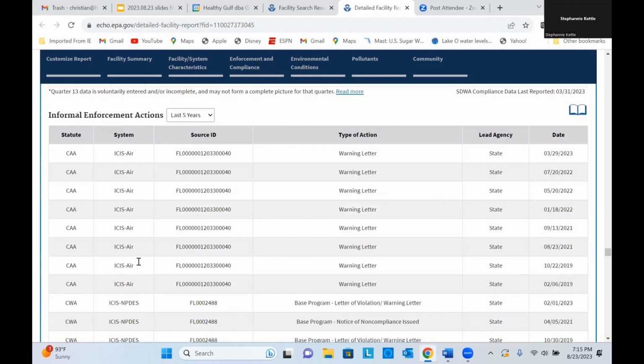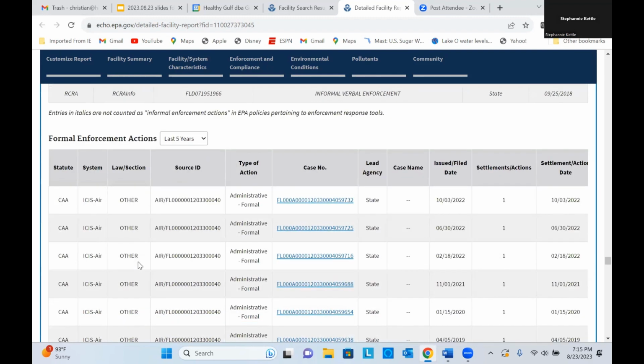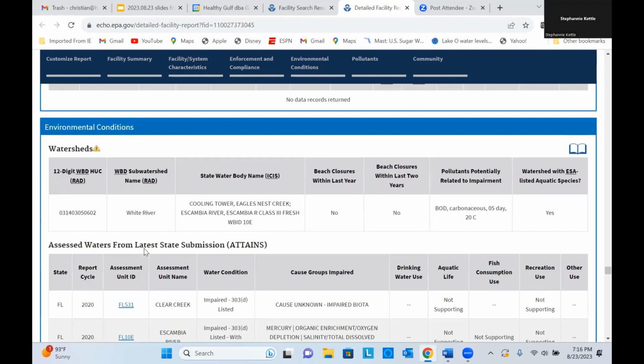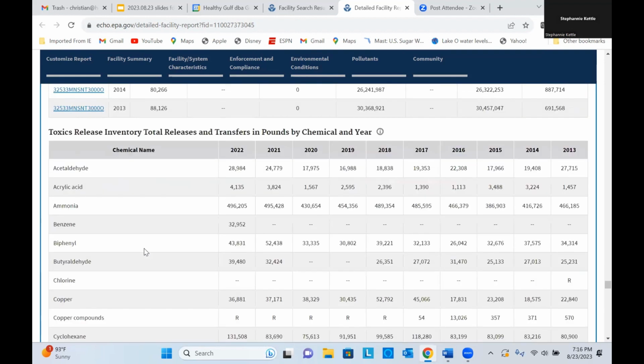Just like Matt showed, it goes through enforcement actions, letters that have been sent. One of the things you learn from looking through this stuff is it's very rare to see any facility get much of a penalty at all. I mean, we're talking a few $1,000s for companies that make hundreds of millions annually. It's very, very rare to see something really taken to court and any kind of large fines administered. You really have to be a bad actor. Although the facility Matt showed, they may be headed in that direction. Although I don't know, if the fines are so minimal, they've just been paying them, I guess, and getting away with it.